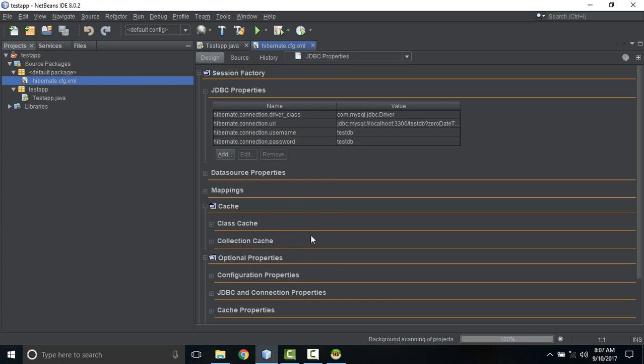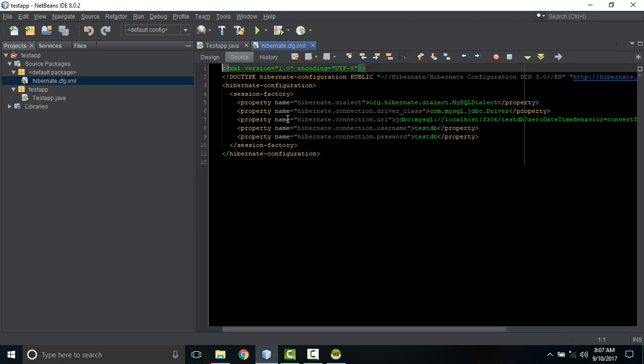Now to see the source of this configuration, this is the design, you can just click the source here, and as you can see, it puts the dialect as the MySQL dialect. The class is the JDBC driver, and the connection URL is our database URL, and then the username and password.